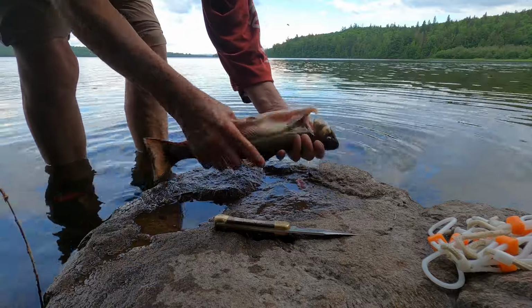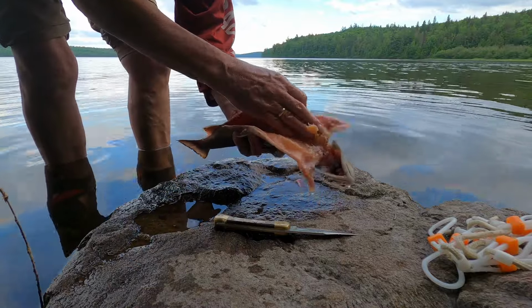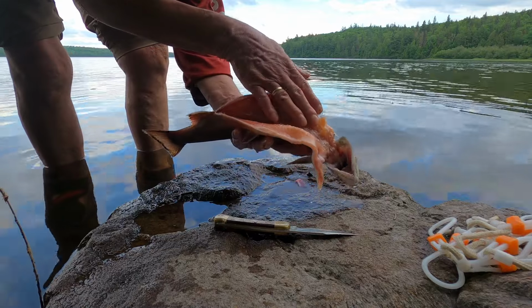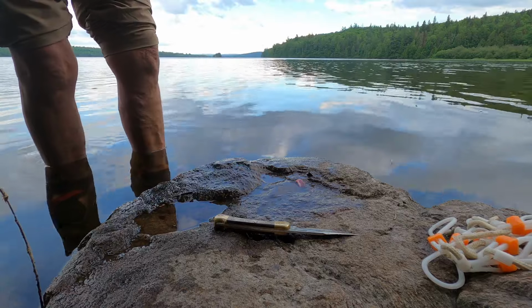There you go, ladies and gentlemen. Freshly cleaned brook trout, bloodline out. Put that puppy on the grill. Don't need to add anything. Yum, yum.